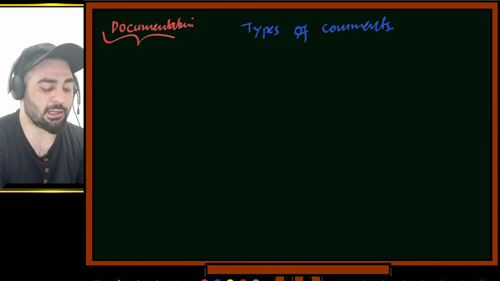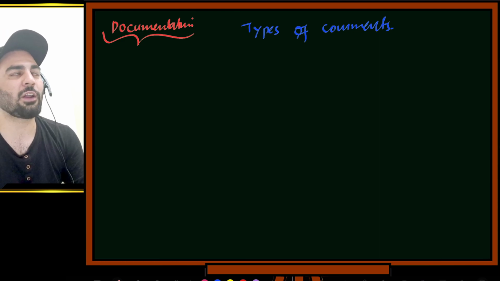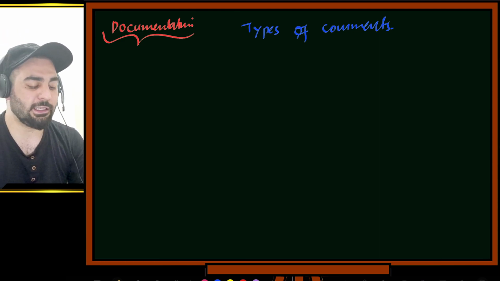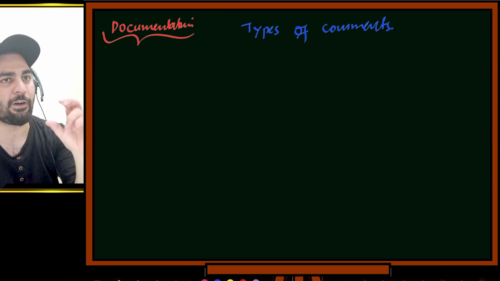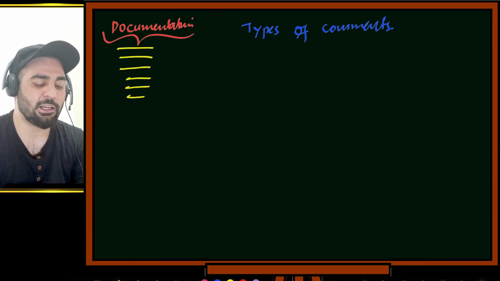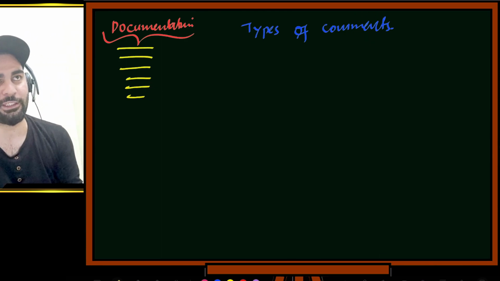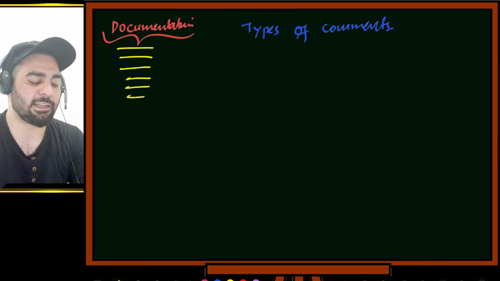Documentation is rather a whole term, because when you write a huge code base, you write these separate things. You write the whole documentation separately. Let's suppose you wrote a function and you want to explain the functionality of the code, and in that you wrote the whole documentation. So commenting your code is just a small thing in documentation. That's one thing in documentation. So what are the different types of comments now?